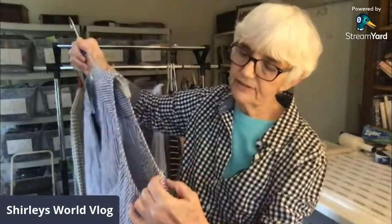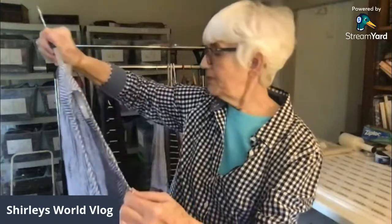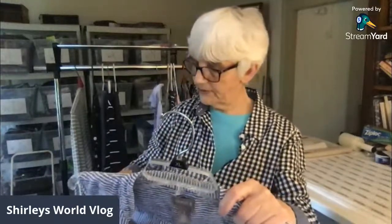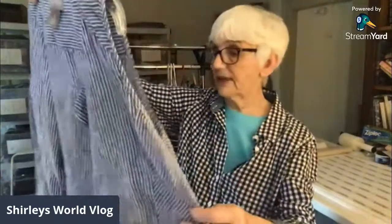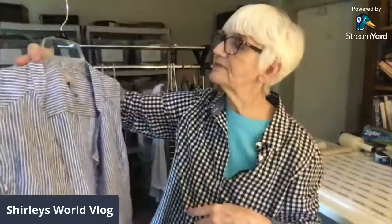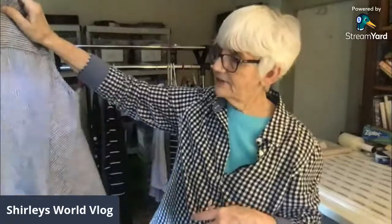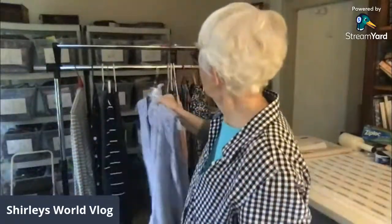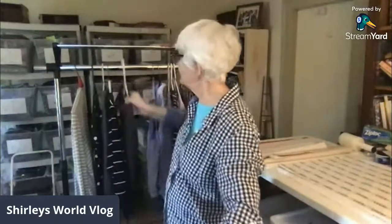by the sleeve. There's a hole. I might be able to mend that. Let me see on the other side. Yeah, there's one on the other side too. Somebody tried to put this on that maybe it wasn't their size. This may be a no-go. I should have looked at that more carefully, but I didn't. And now I have a shirt with 2 holes.